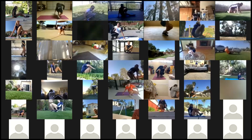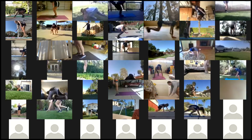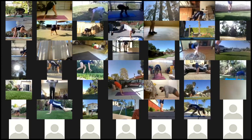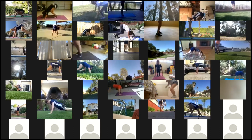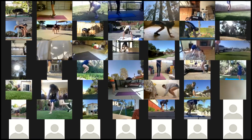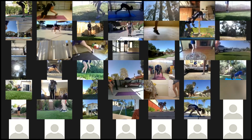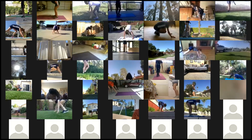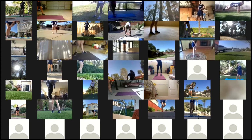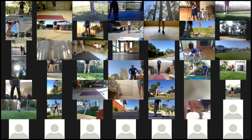Modified burpees, so burpees without the push-up. Ready, and go. Come on, Madison, you can do better than that. Good, up. Good, your jump pattern, lowercase T. And go.